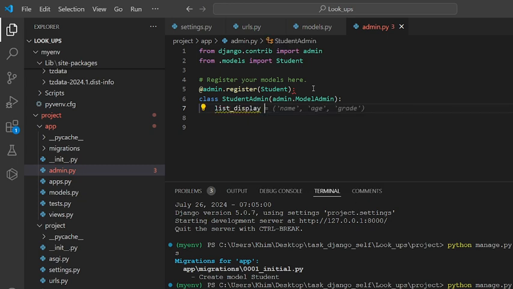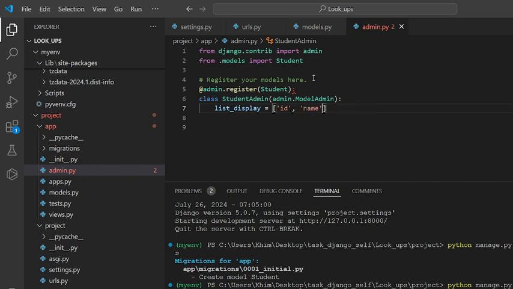Inside this I'll give the list_display. In the list_display I'll provide the list of the attributes that I want to show in the Django administration. The ID will be automatically created by Django at first.